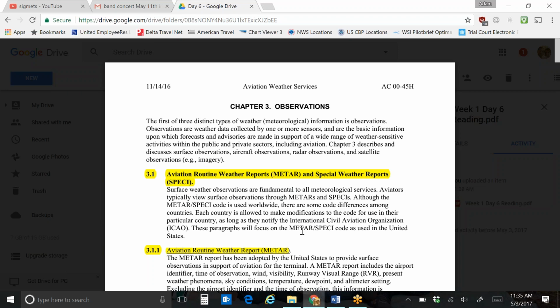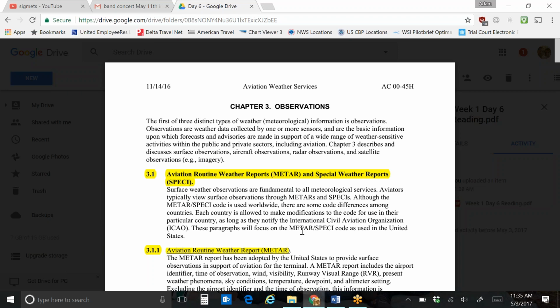That's probably unlike some of the other days. Yesterday's was a lot of reading as well, and I'm also going to try to go back through the readings on some of the other days and do this same thing, where I highlight the stuff that you really need to know.